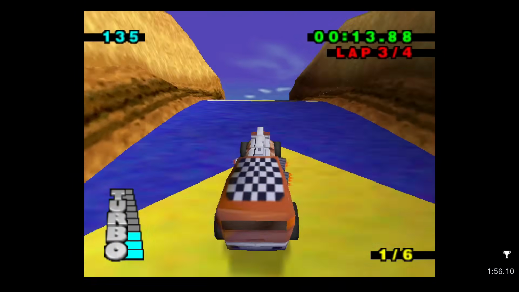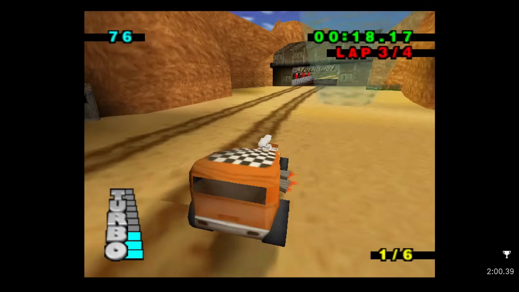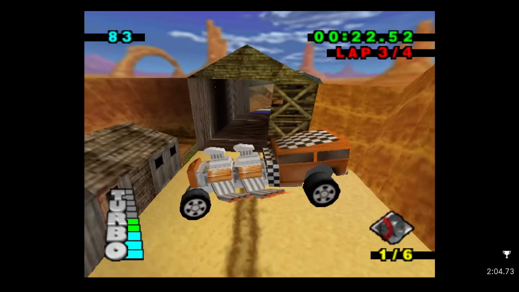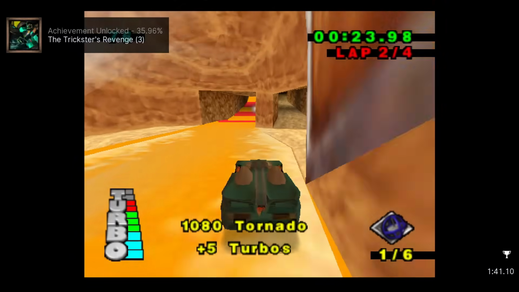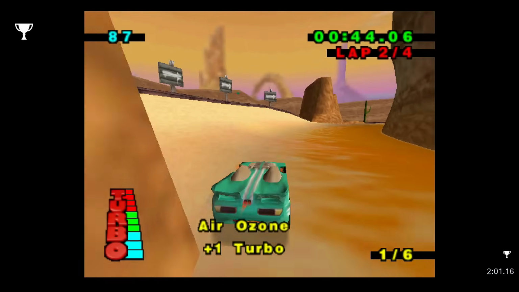And the tricks aren't like a set animation. You can freely spin or flip as many times as you think you can while still landing on all 4 wheels. And this freedom is incredibly fun. I even got our first achievement by doing enough spins off one jump to kickstart our challenge. In fact, I even got a second achievement for letting the turbo meter fill all the way up.